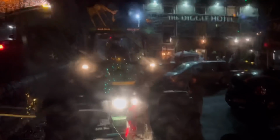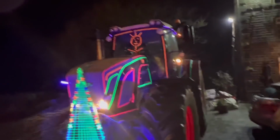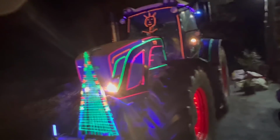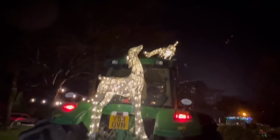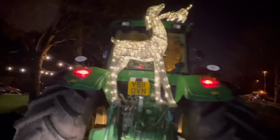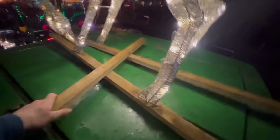Andrew's had problems with his deer. Uh-oh. Have you got any damage? Let's have a look. You folded the mirror in on mine as well. You folded the mirror in, didn't it, on mine? Yeah. I think that was the best. Oh, they just kept coming undone, didn't they? Sam's quality wiring. We'll have to fix that, otherwise it won't get home. We might have to take this off the roof to get home. There's not really much holding it.